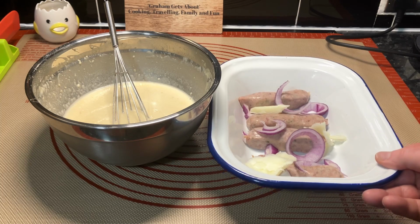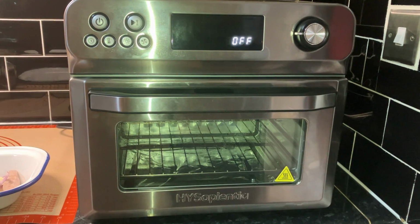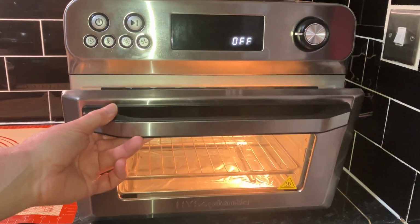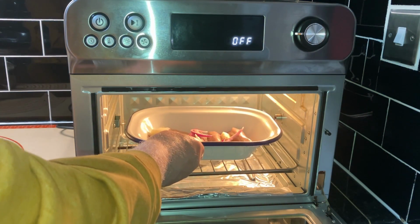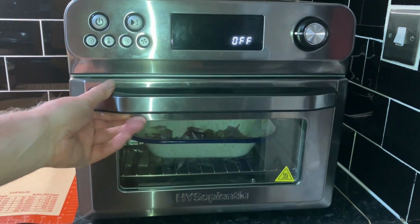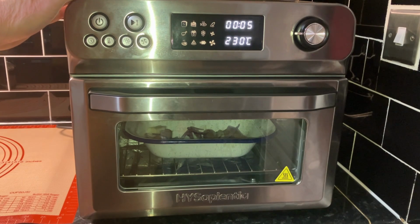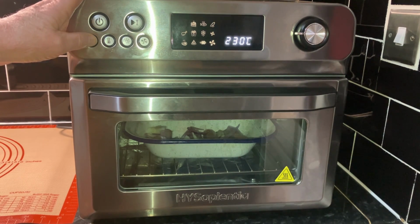Right, so what we'll do now, we'll get this in the oven and get it switched on. Right, now this is going in the HYSapientia 24 litre oven air fryer. So what I'll do, just put that in the middle there. We'll close the door, and we'll switch this on. I shan't worry about eating it first. We'll just get it straight on.